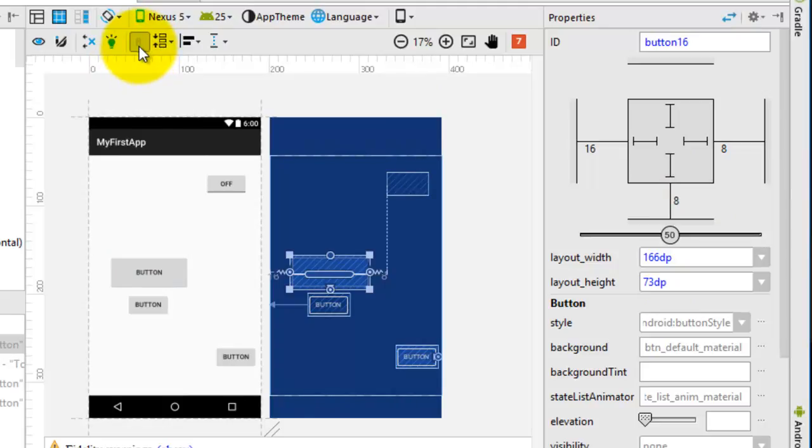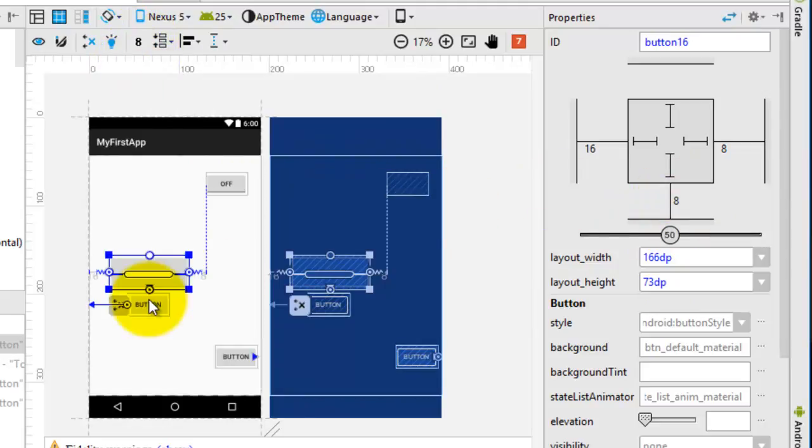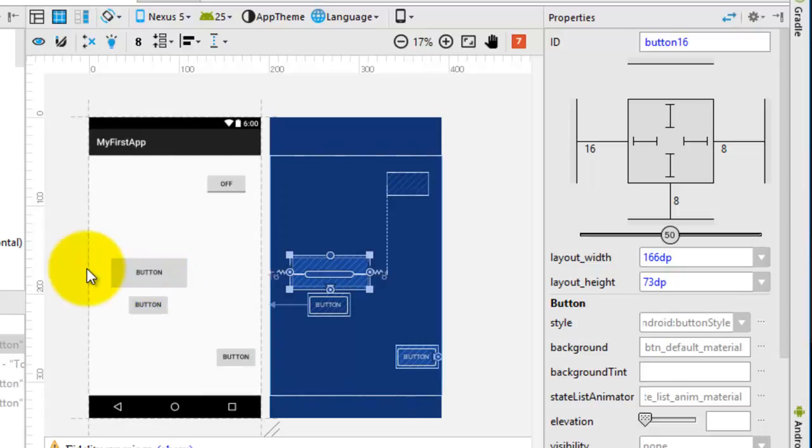Whatever the default margin is available there, that is assigned whenever the constraint is created between two elements, not the layout. From the element to the layout it is not applicable, but this default margin defines the size between two elements, not the element and layout. So this is all about default margin.